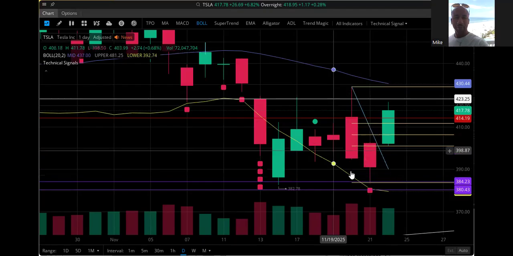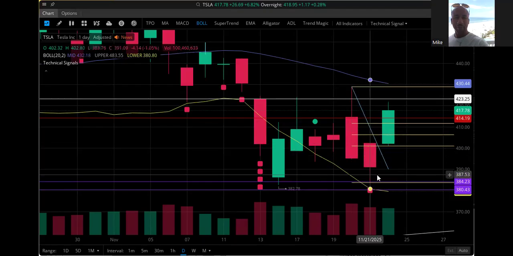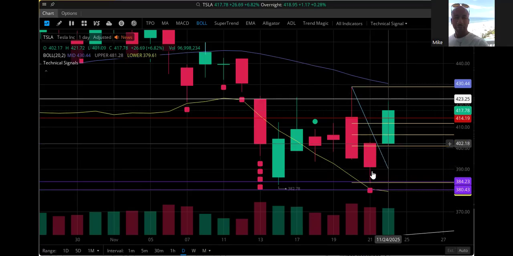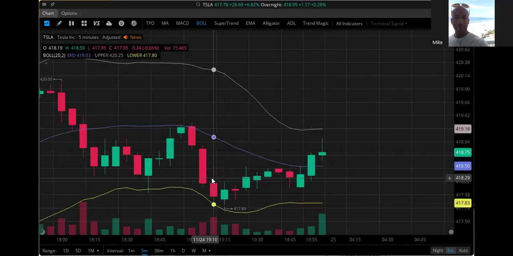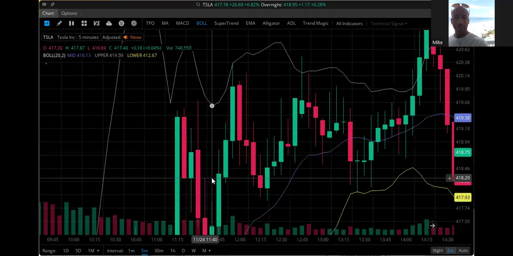Now, this is the daily chart. So the Fibonacci really didn't do me any good on this one, on the daily, because it's doing something different than a Fibonacci retracement. So it's kind of pulling back off of this double bottom here. It's above the trend line. So the Fibonacci on the daily really didn't do me any good. So I have to go to the 5-minute chart and show you how I traded today.